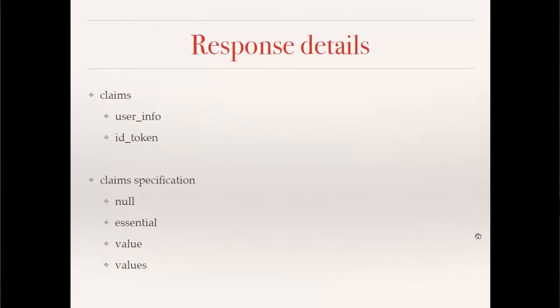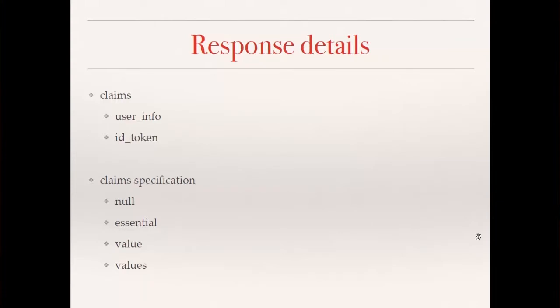Response details. When you do the request, you can specify what you want to get back in the ID token. I can place more information than the ones I was showing you before. I can take user information like name and place it in the ID token. So apart from the authentication information, I also get the user information in the ID token. I get all of it bundled into one response.